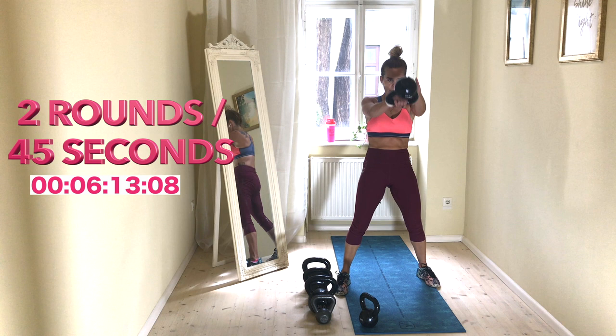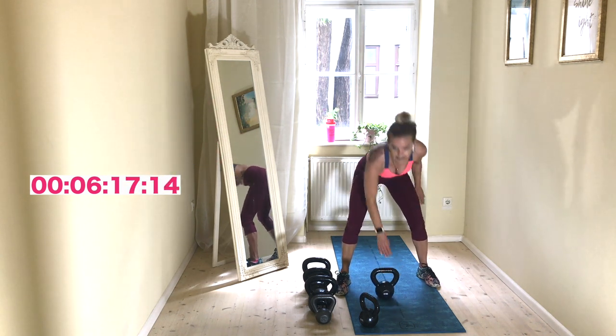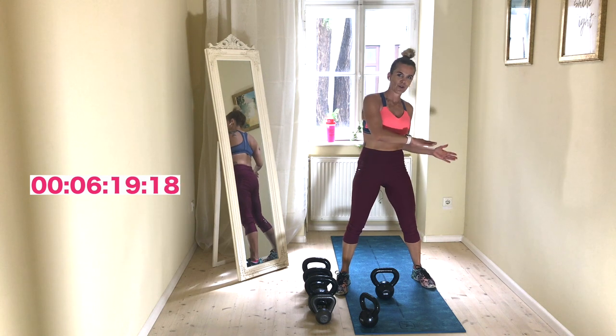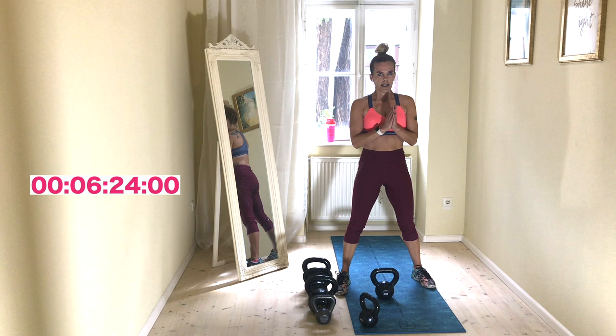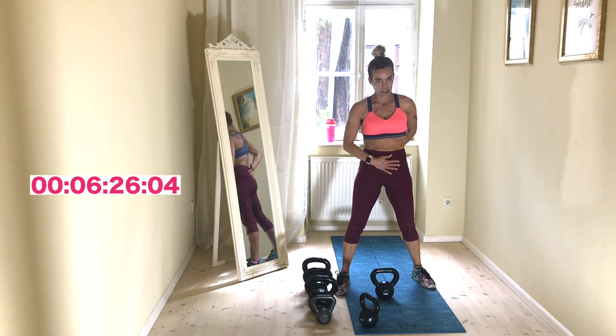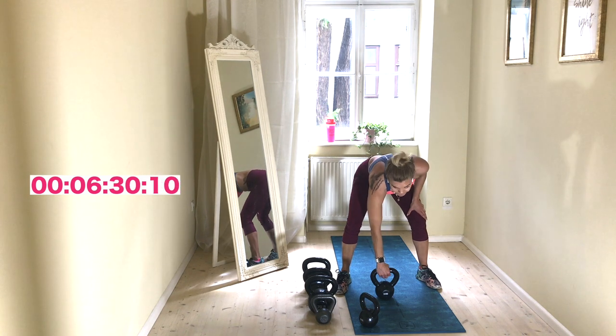We do 45 seconds each side. Then we go left, right, left, two rounds. Back safety, core is working. Are you ready? So, time is starting in 10 seconds.